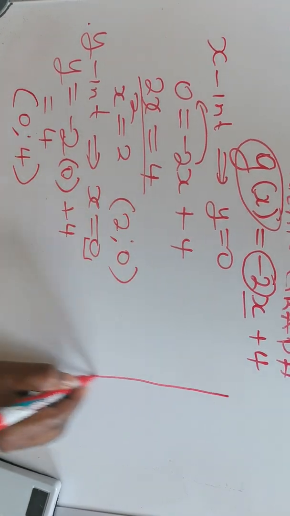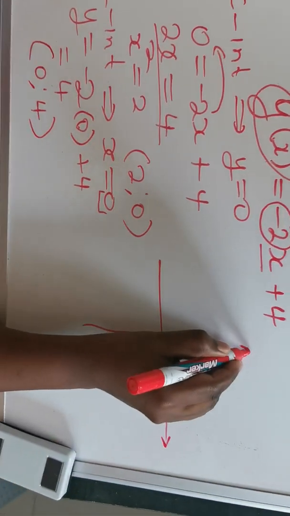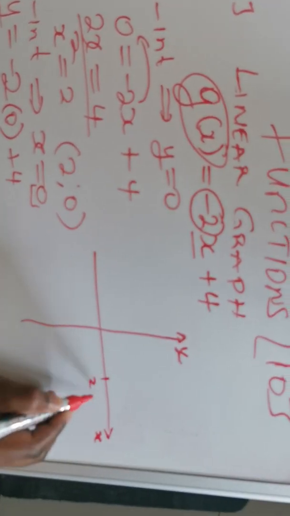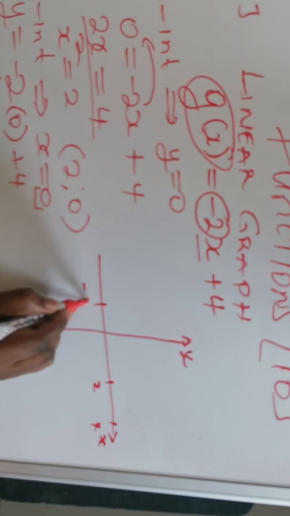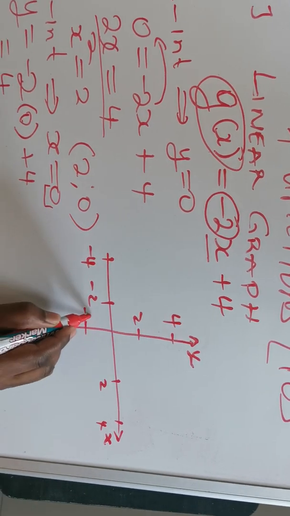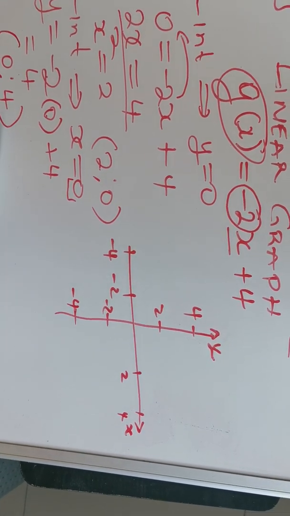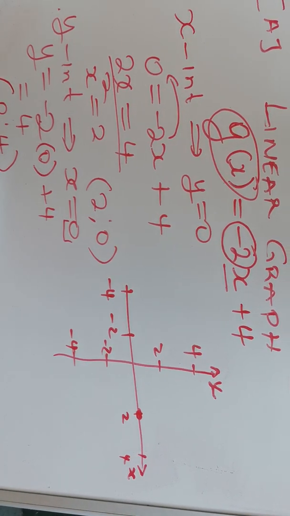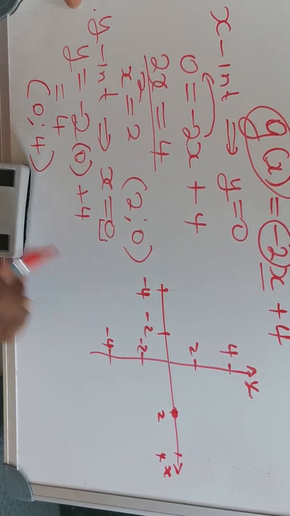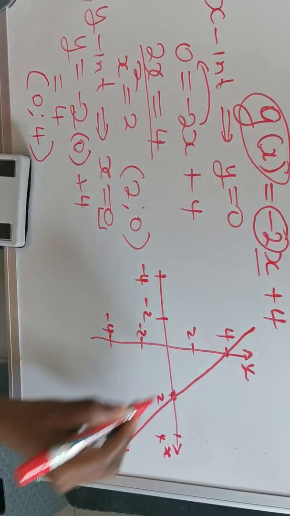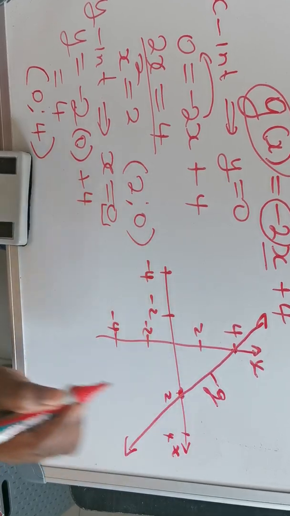Now, our sketch will be something like this, just a rough sketch. This is our y-axis, obviously this is our x-axis. Then we have 2 and 0. This is 2, obviously this is 4, negative 2, and this one is negative 4. Obviously below the horizontal, your y is negative. Now our first coordinate here is 2 and 0, there we go. And our y-intercept is 0 and 4, here is 0, here is 4. Obviously you join these two. This is our function, which is g.